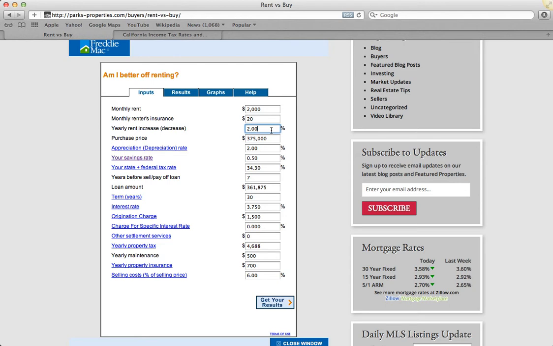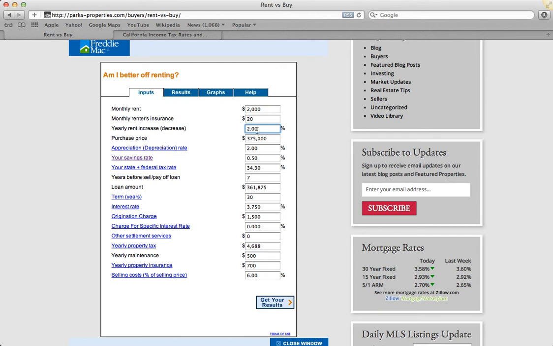Appreciation rates can fluctuate on a yearly basis or even a daily or monthly basis. So we're going to use a 2% conservative factor over 7 years because we should be out of this crisis we're in for the housing market in the next 4 to 5 years. The next one is your yearly savings rate. Savings accounts are not getting very good interest right now, so we're going to use 0.5% on that. It's probably even a little higher, but I think you can get 0.5% right now on your savings accounts.